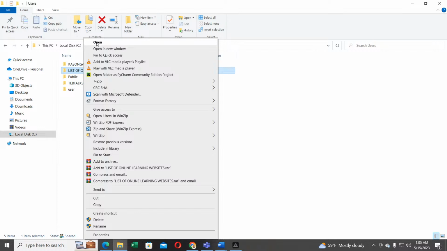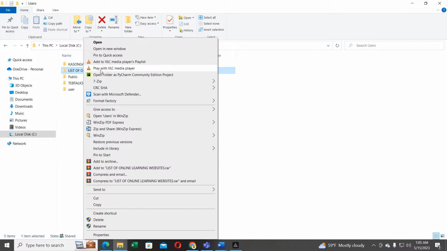From here I can open the folder, and you can see other options like I can open the folder in a new window, or I can pin the folder to Quick access. This is what you see on the top left side, those icons, which are called Quick access.